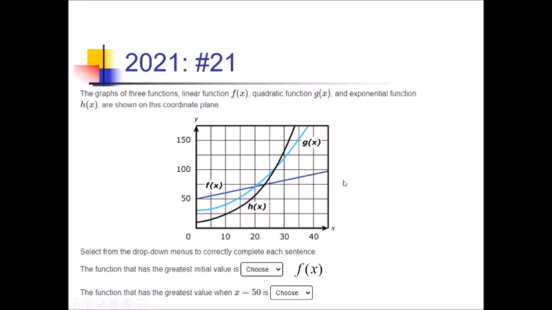It actually will. An exponential function grows faster than anything with a constant exponent. So x squared, x to the first, exponential is going to eventually outpace all of those. Even if it starts at a lower value, eventually it's going to win. So since our exponential grows the fastest, we're going to make a prediction that h of x must be the highest function by the time we get to x equals 50.